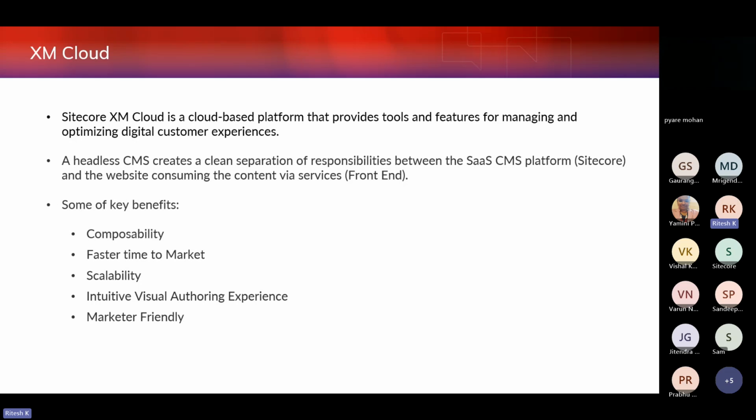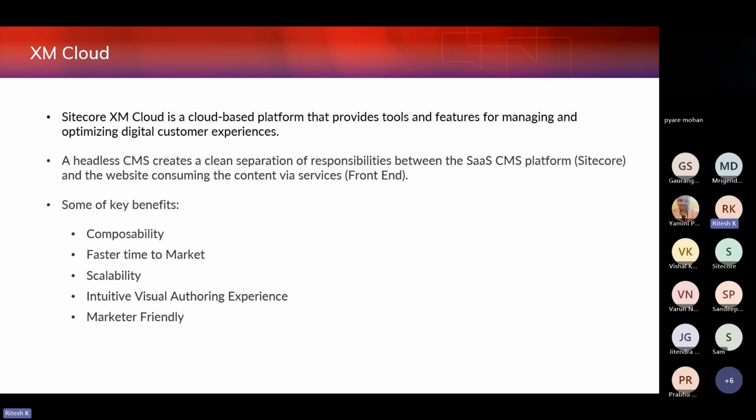If you look at the traditional implementation, there is a tight coupling between front end and back end for XP and XM. But XM Cloud is what we call a headless CMS, a cloud-based SaaS tool hosted by Sitecore, which hosts our content in the cloud. We can choose any head, which is the front end, based on our use.